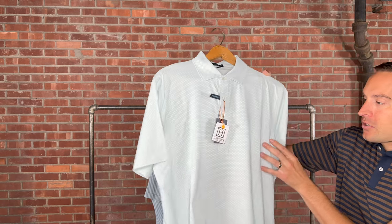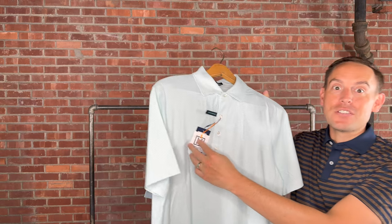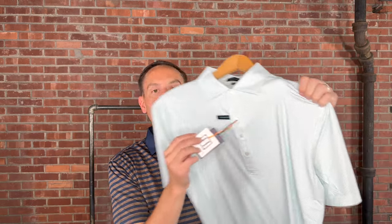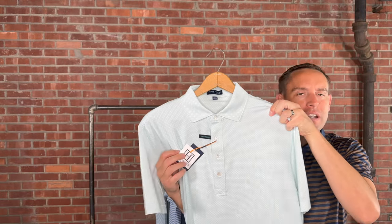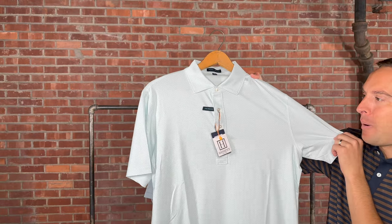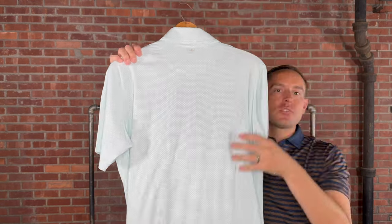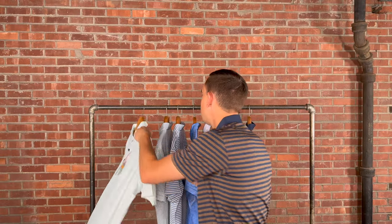This is the Regent in white — medium stretch, extra large, retails for $125. As I mentioned, this one does have that four-button placket. Some gentlemen really like it — it can look a little bit more like a dress shirt. You'll see brands like Colors & Co promoting performance polos where the plackets are about four buttons long to give a little bit more of a dress look. This just has a simple little pattern on it, retails for $125, and is available in medium through extra extra large.